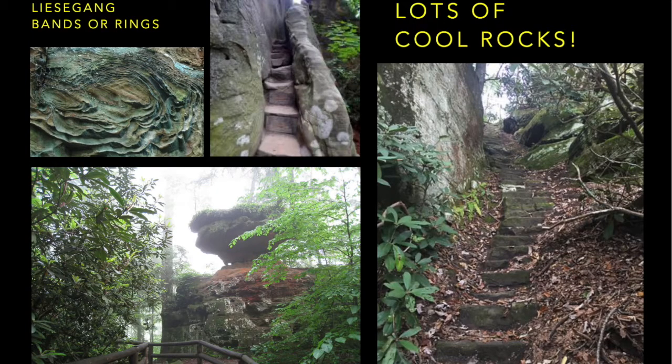Of course, if you like rocks, this is the place to go because there are just so many cool rock formations. Some of them are man-made, such as the steps leading up out of Devil's Gulch. Some of them are a combination of man-made and naturally formed, like the stairs going up to the top of Natural Bridge. Balanced Rock in the lower left-hand corner is also interesting — people have been visiting there for 100 years and the thing is yet to fall. The lesser bands or rings shown in the upper left-hand corner are also interesting. They're very common throughout the Daniel Boone National Forest and are essentially formed by iron ore sedimentation that's been surrounded by limestone and sandstone that has eroded away over time due to water or wind erosion.